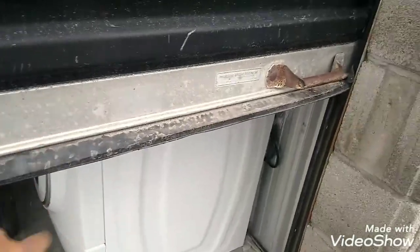Oh my God, the stupid doors. When you grease the doors and all this crap falls on your face when you open it.